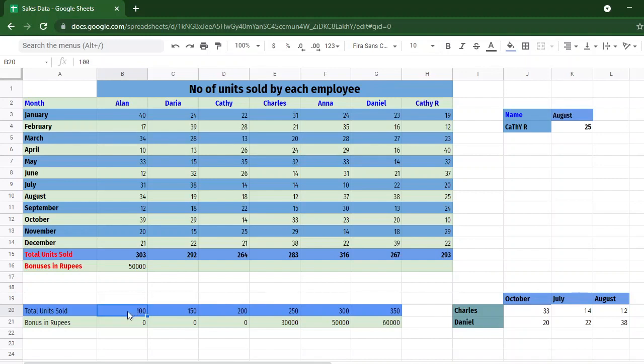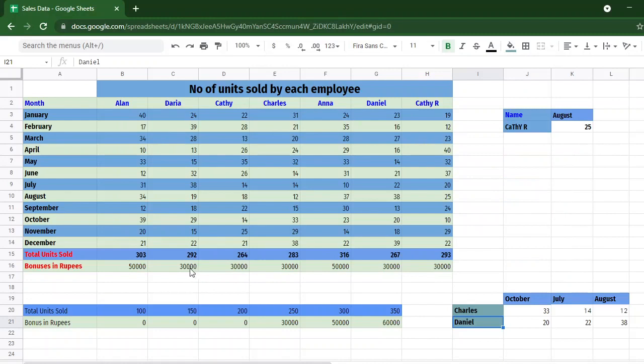What HLOOKUP does is it goes through each and every value from the start, and once it gets to 300, it will go to the next value, which is 350. Since the value of 303 comes between 300 and 350, it will give the value of 300 to this value. So that's 50,000 for the value 303. Let us fill this for all the other columns using the fill handle.